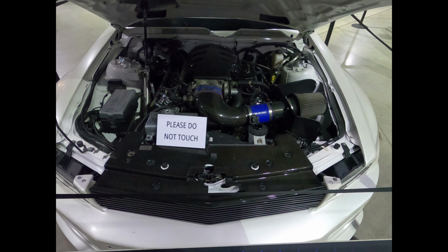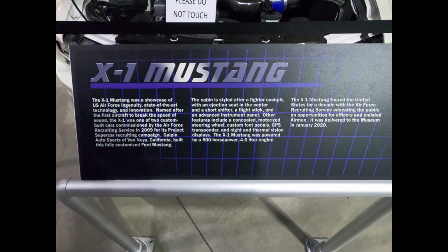But yeah, so this was a car that was commissioned, I guess, for the Air Force. Is commissioned the right word? I mean, it really drives. That's a real engine there. Look at that. And here's the placard. Showcase of U.S. Air Force ingenuity, state-of-the-art technology, and innovation. All right, commissioned by the Air Force for recruiting. Yeah, you can read that.